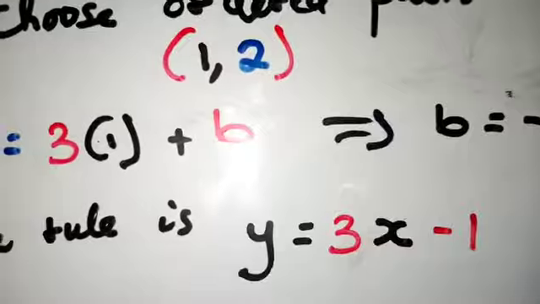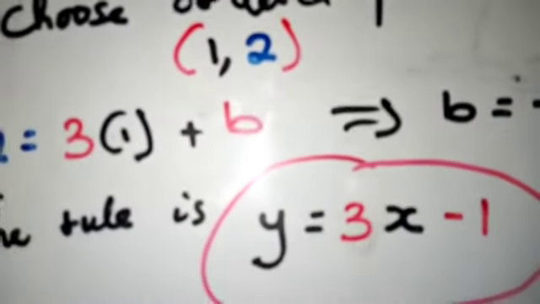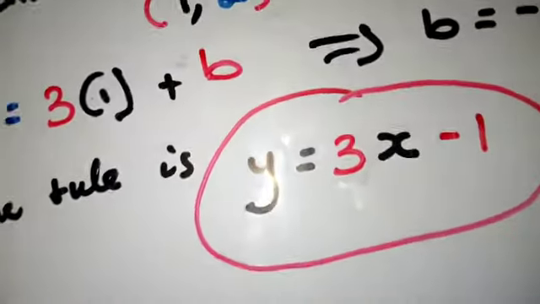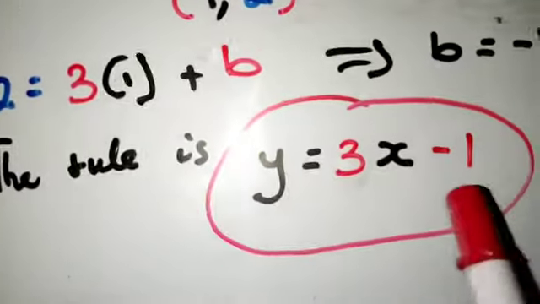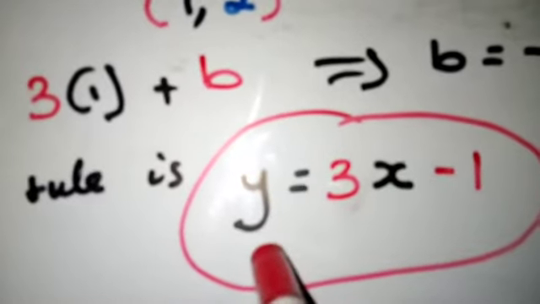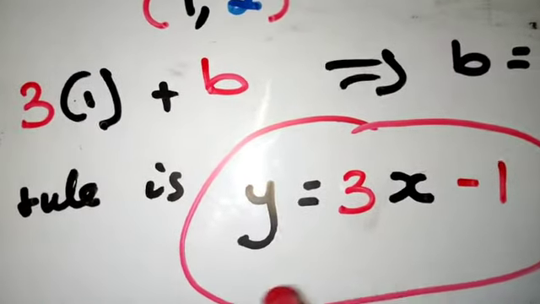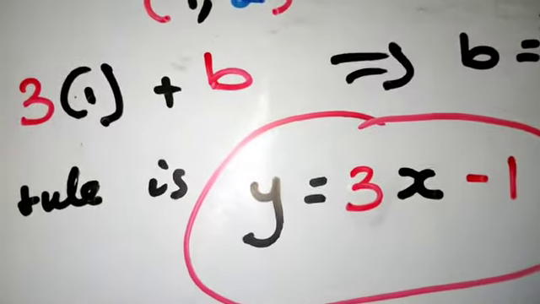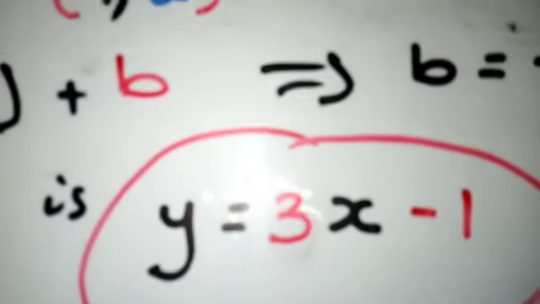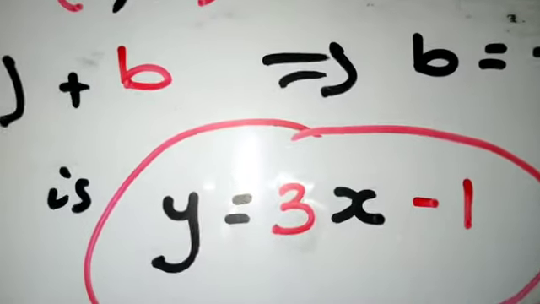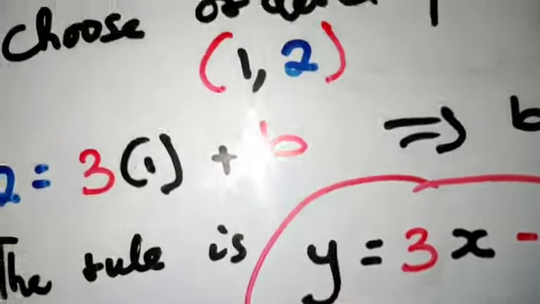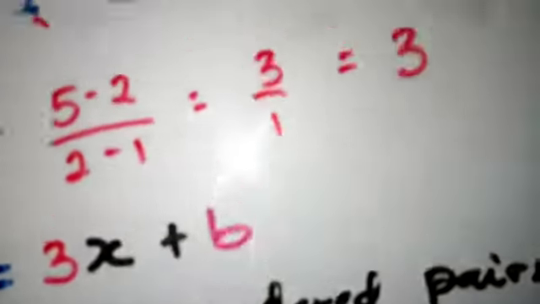Now how do you write your rule? This is how you have to write your rule, the rule of the mapping, right? The reason why we are struggling with all this is just to know a and b. We are just replacing a and b. Then we maintain the y and the x, because the partners are many. The ladies are many, the gentlemen are also many, so you cannot just pick a specific person and put it here. The only thing you have to do is replace your a and b in the general formula. So y is equal to 3x minus 1, right? We are just replacing the a and b from this.